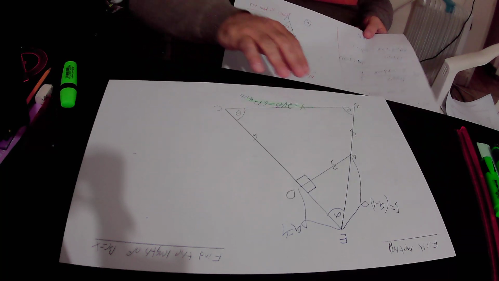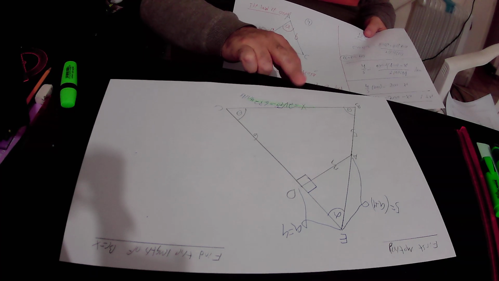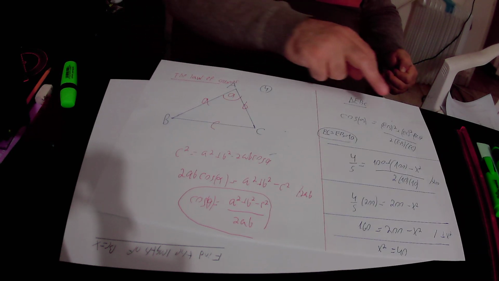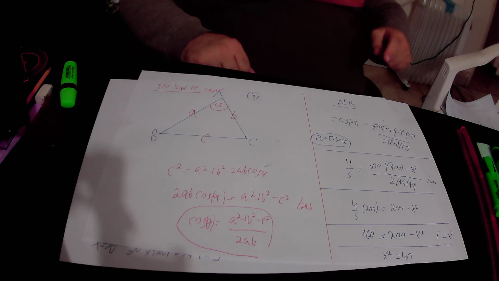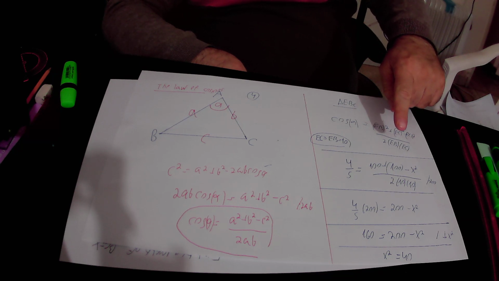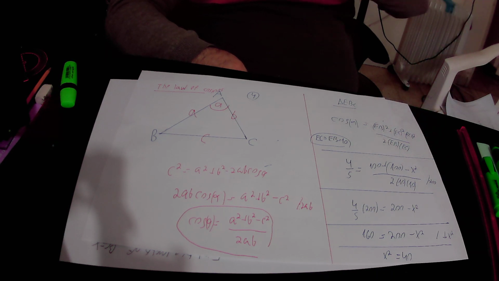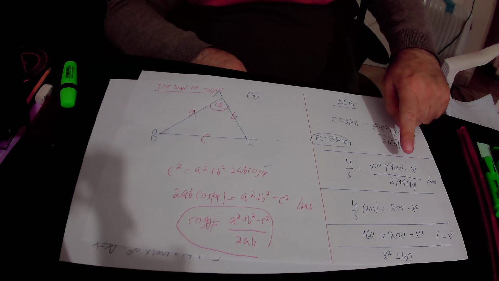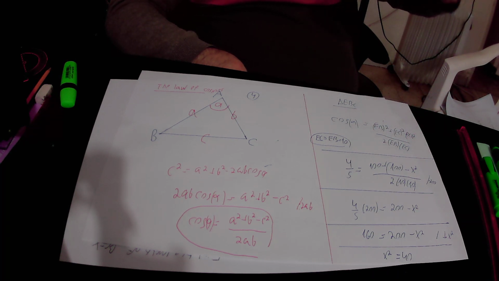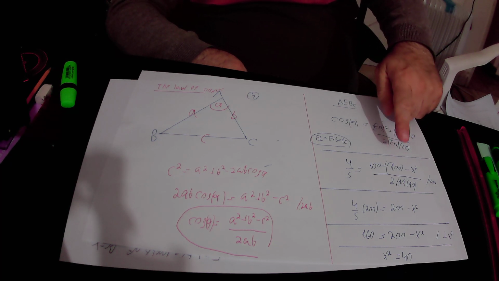BC equals x, the missing variable, so BC squared is x squared. So we substituted BC squared by x squared. So it is minus x squared over 2 times EB, which is 10, times EC, which is also 10. Here we have 100 plus 100 is 200, so in the numerator we have 200 minus x squared. In the denominator, we have 10 times 10 is 100, and 100 times 2 is 200. We multiply this equation by 200 to get rid of the denominator.